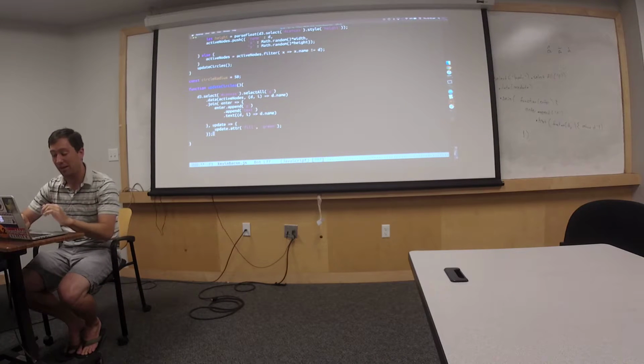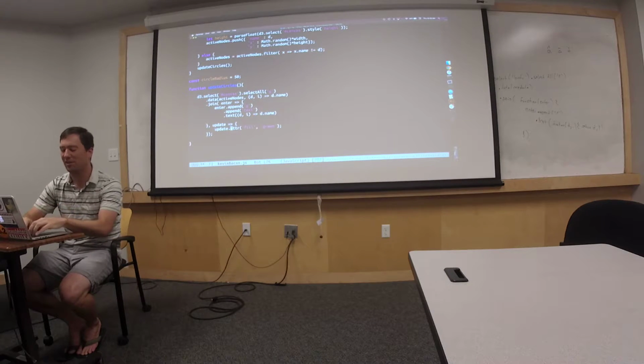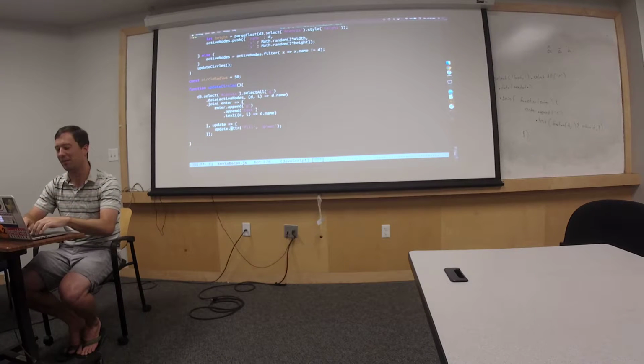Okay. And then my update has to change a little bit because my group doesn't have a fill property. Group is like an invisible thing, right? So what I actually want to change is the text color inside of my group. So now I have to select.